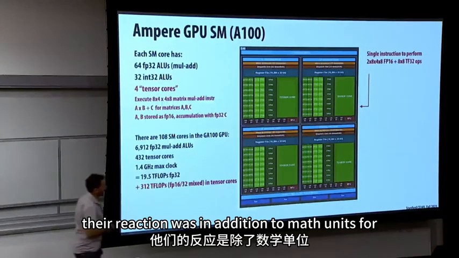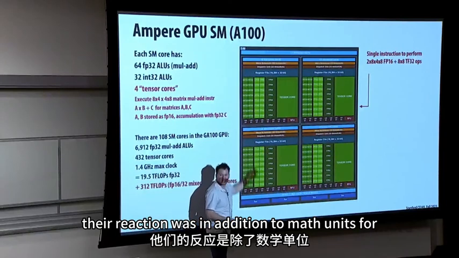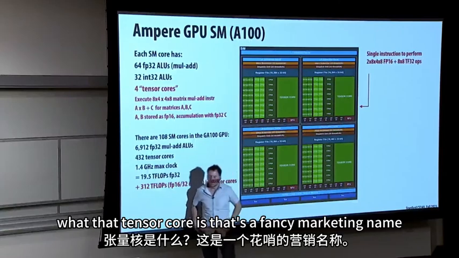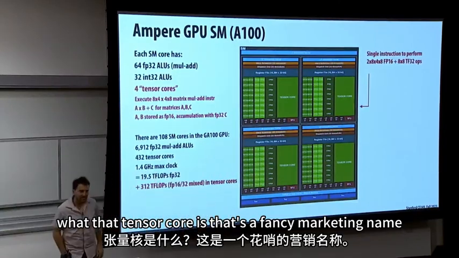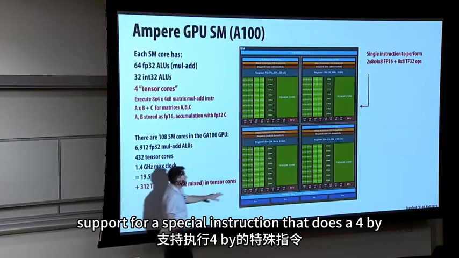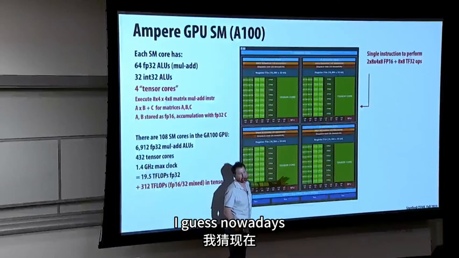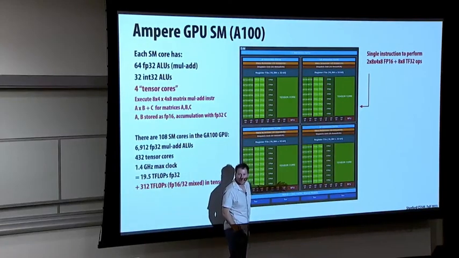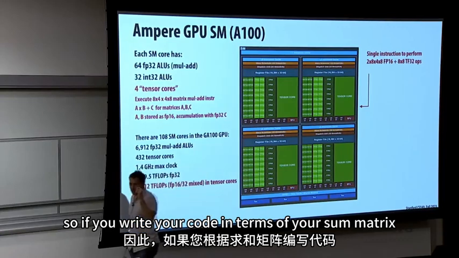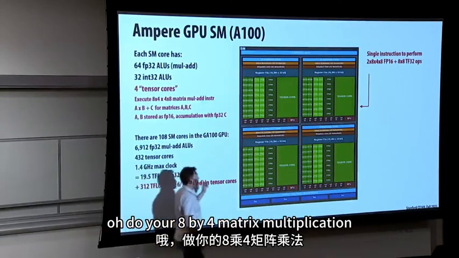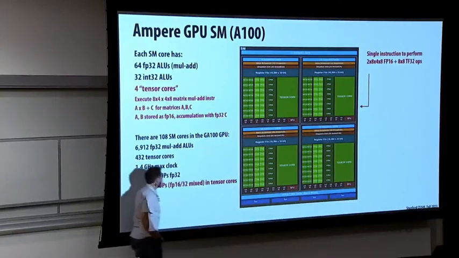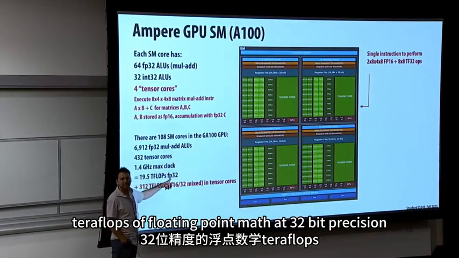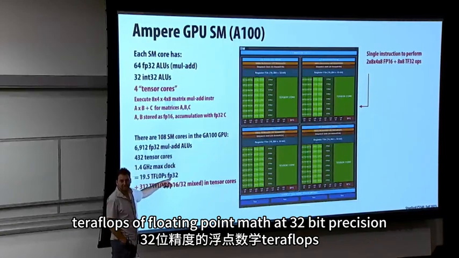So NVIDIA's reaction was, in addition to math units for adds and loads and all your standard math, they have this thing called a tensor core off to the side. What that tensor core is, that's a fancy marketing name for support for a special instruction that does, I guess nowadays, a 4x8 by 8x4 matrix multiplication. It's like 128 ops. So if you write your code in terms of matrix multiplies, your CUDA cores give you 19.5 teraflops of floating point math at 32-bit precision.